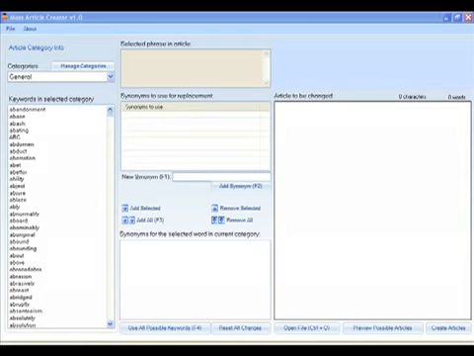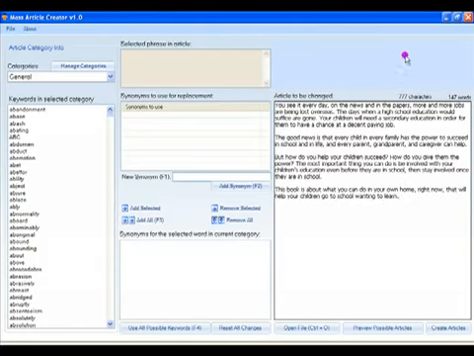So now we're ready to start generating articles, lots of them. Okay, this panel on the right is where you would type in your article, or you can even paste something in that you've prepared earlier. Let me paste something in there. Just a short article, 147 words.